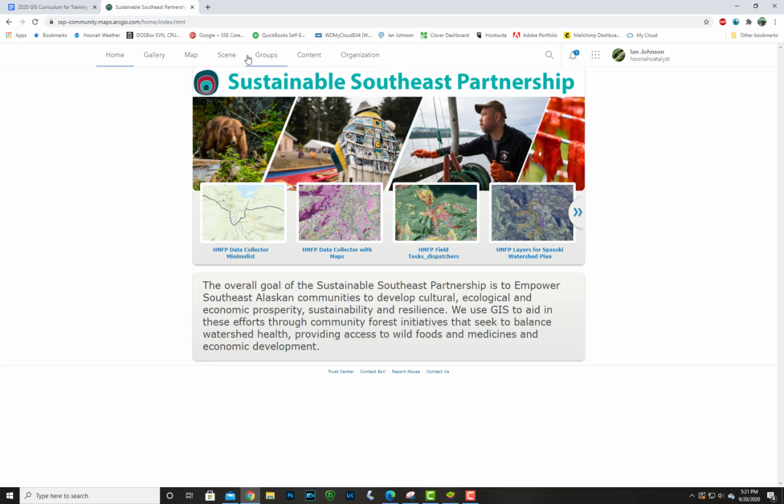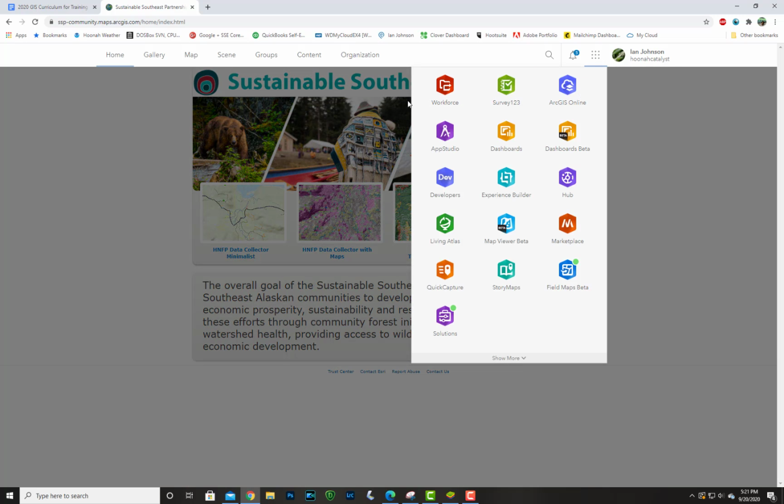There are some other sections of the other tabs you can play around in here, but really your content tab, organization, and map tabs are your most critical. And then the other thing within ArcGIS that's very important is access to your actual apps. So there's a whole bunch of apps in here. Not all of them are going to be pertinent to the training we're going to be doing, but we will be looking into Workforce, Survey 123, ArcGIS Online, the Quick Capture app down here, and maybe the dashboards map and the story maps, actually, depending on those.